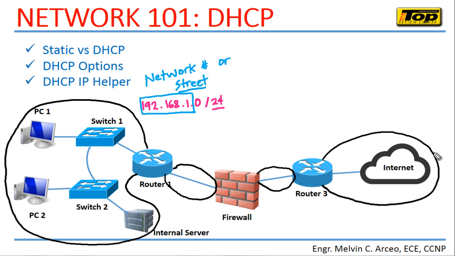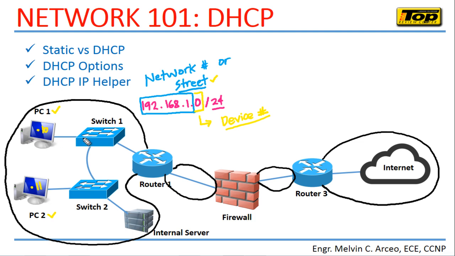Okay. And then also, yung last number, this is the last number. This talks about the device number. Okay. Or kung pagbabasihan natin yung analogy ng street, ito yung number naman ng bahay natin. Alright. Now, let us say PC1 at saka PC2. Lalagyan natin siya ng IP address. This could be basing on the last number, which is the device number. Let us say this is .10 and this is .11.